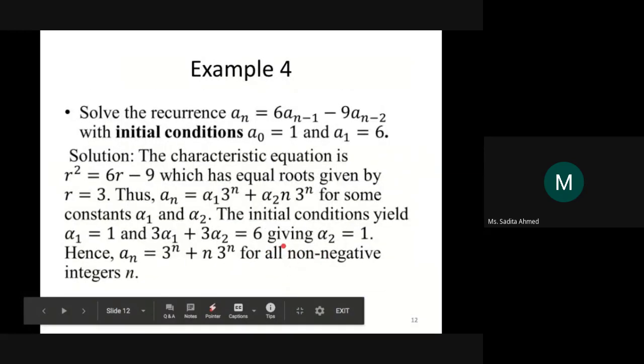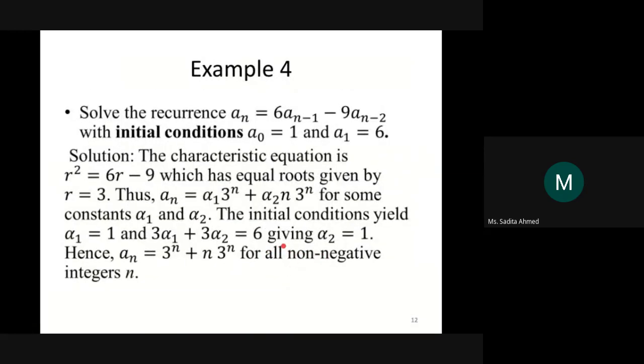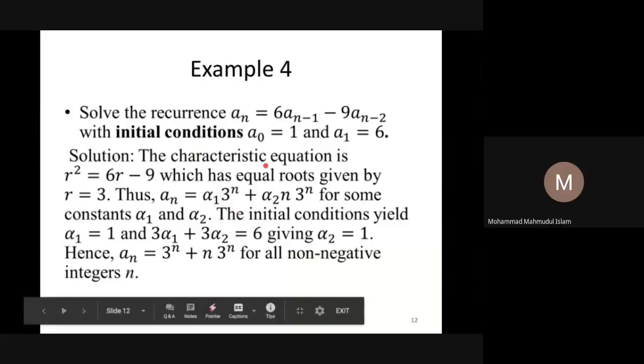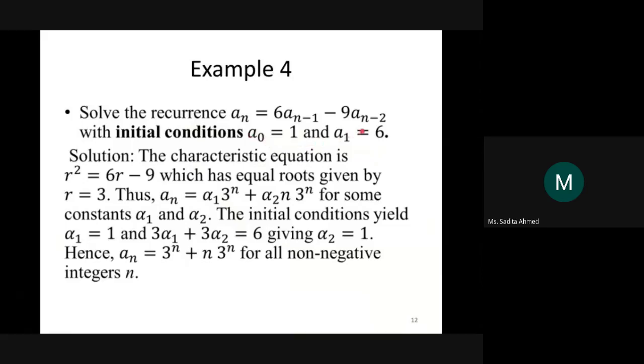বুঝলাম না মিস। ধরো এই ইনিশিয়াল কন্ডিশন এখানে তো a0 আর a1 এর জন্য দেয়া আছে, রাইট? ধরো তোমাকে এমন একটা রিকারেন্স রিলেশন সলভ করতে বলা হচ্ছে যেখানে ইনিশিয়াল কন্ডিশন দেয়া হচ্ছে a1 and a2, not a0 a1. In that case, after solving whatever equation you get, will it be for all non-negative integers n? That is my question. Will it be for all n greater than equal to 0? No, it won't be. তাহলে কি হবে?